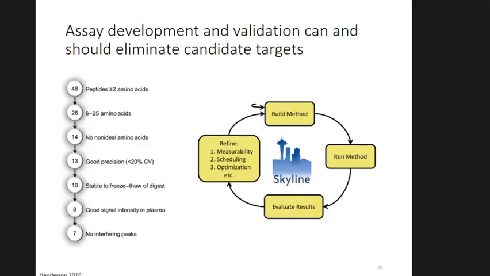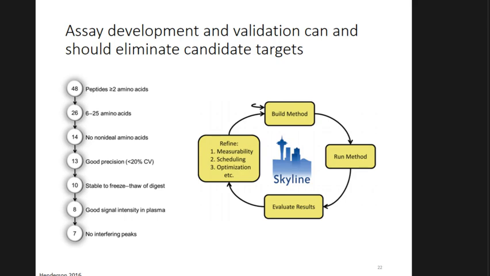And I wanted to let you know you're not doing a bad job if you're eliminating targets. That means you're doing a good job. There is no shame in starting with, for example, this is from the paper that we will be analyzing the data from. This group was interested in basically one single protein. So they started with 48 potential tryptic peptides to target, and they ended with 7. So there's nothing bad about that.